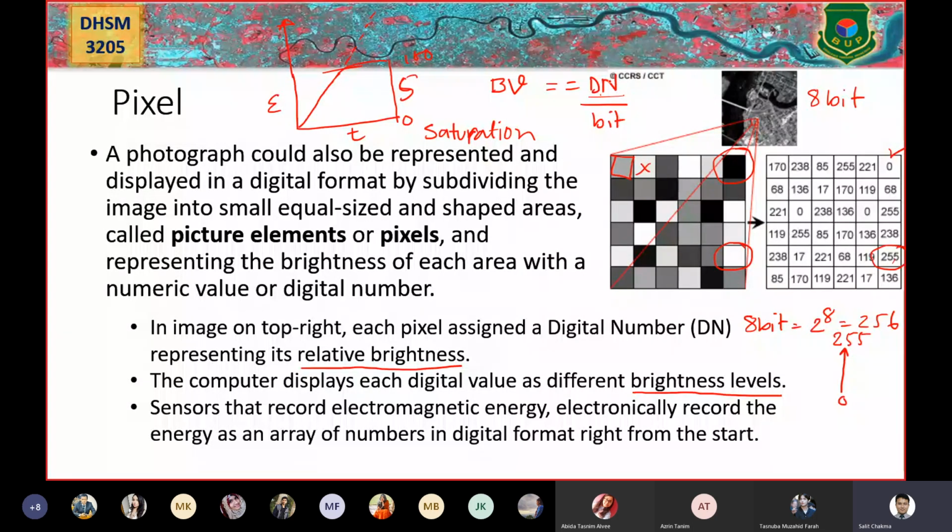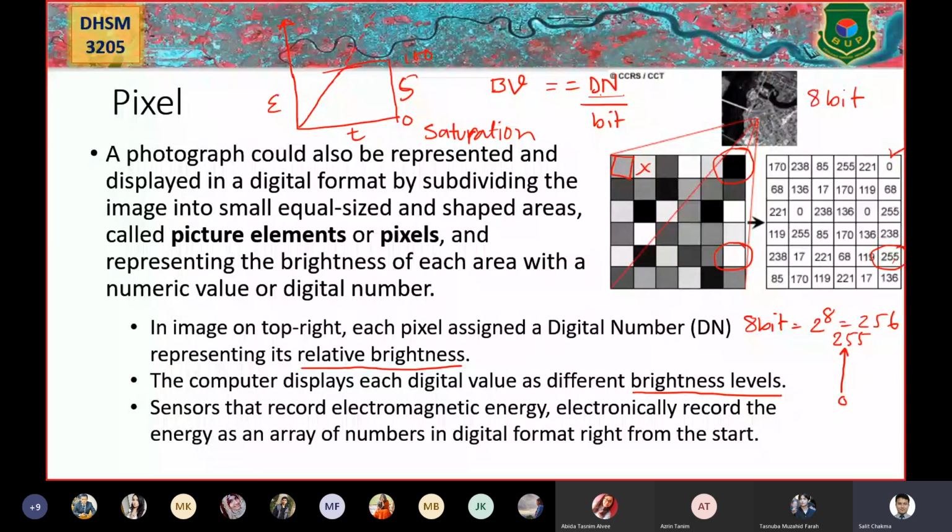Okay, and the digital number, that means the saturation of the sensor, depends on the bit that it is designed with. So some sensors are designed with 8-bit. That means they can take every energy that they receive and divide it into these 8-bit categories.